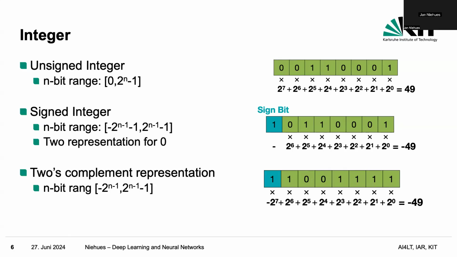Of course, it makes things a bit tricky sometimes, because the number of negative values that you represent is 1 higher than the number of positive values. However, especially when we are talking about neural networks, we're often not only working with integers, but we're also having floating point numbers.